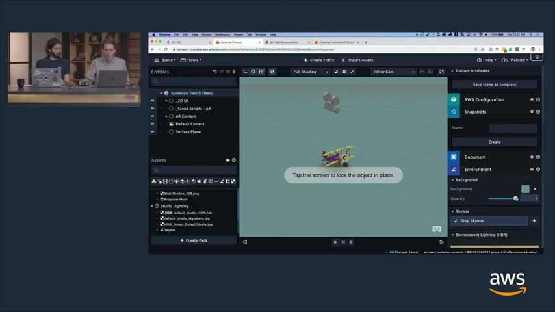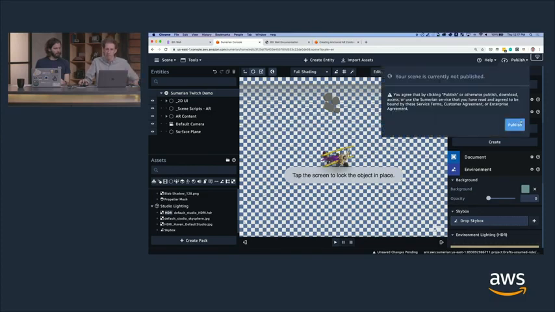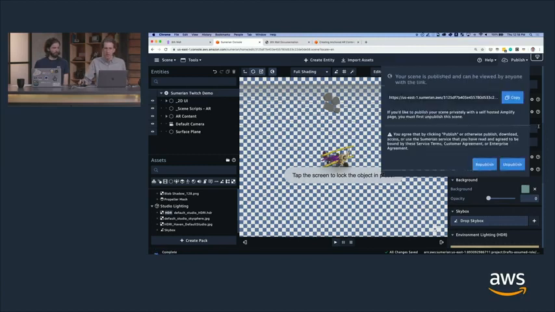I'm going to make the background transparent again and then publish this scene. I'm going to create a public link. To clarify, you don't need to change the background opacity at all. We were just doing that so you could see it more easily. I just made the background visible so you could see it better. You do need the background to be transparent for AR. So we'll publish that. It'll take just a couple seconds here.